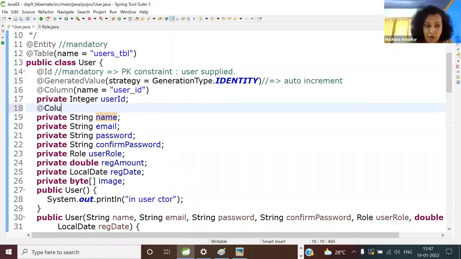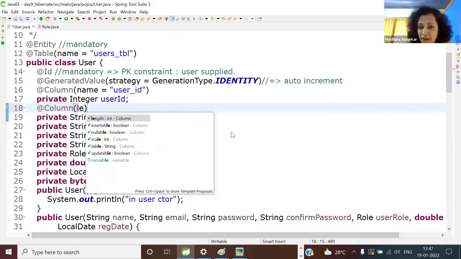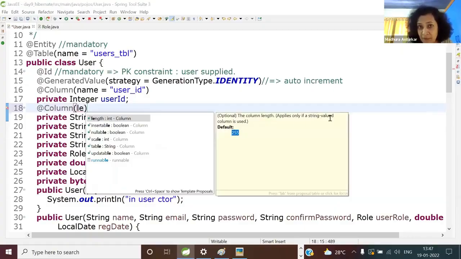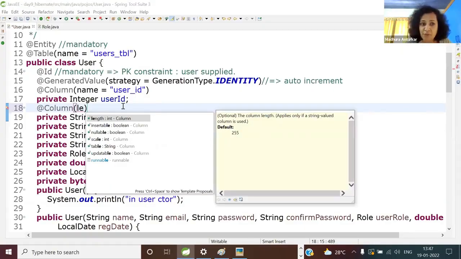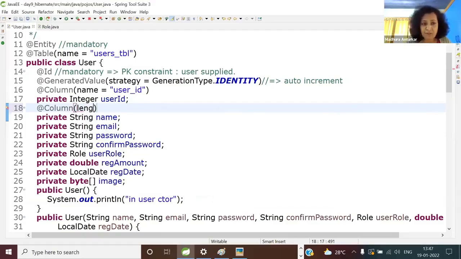The answer is yes. In @Column there is an attribute called length. What is the default value? It is only applicable to String. The default value is 255. Do I want to reduce it? Definitely. Length is equal to, let's say, 30. Whatever size, you decide the max varchar size. So here the constraint will be varchar of size 30.